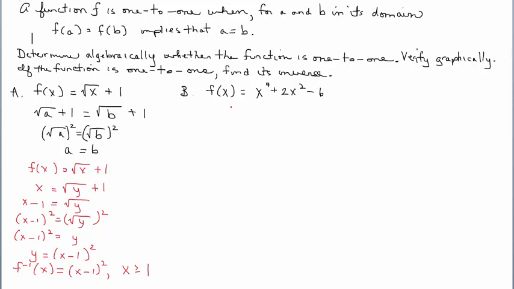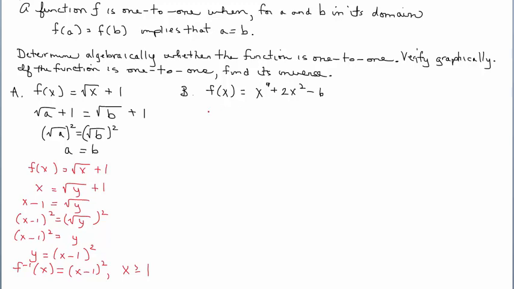That's a 4 actually. Okay, so let's determine algebraically whether the function is 1-to-1. If you wanted to stop the video and type this equation into your calculator and look at it, you'd probably see that this 4th degree function looks like a parabola, kind of that basic shape. It doesn't appear that it would pass the horizontal line test, so I know that we're going to be able to algebraically show that this is not 1-to-1 and confirm with the graphical piece of it.